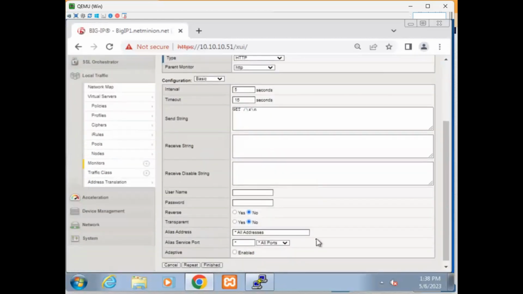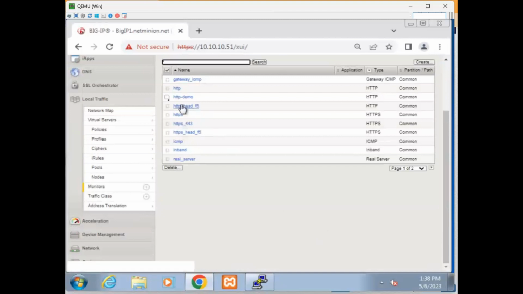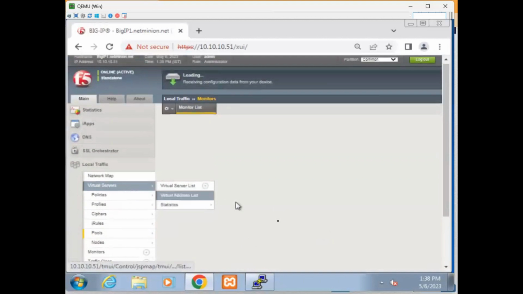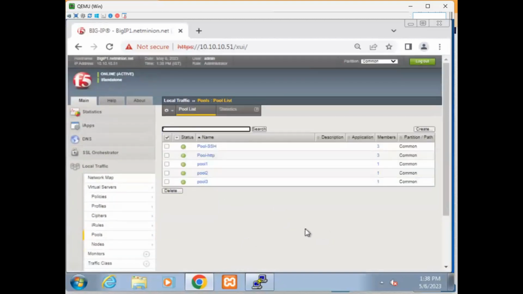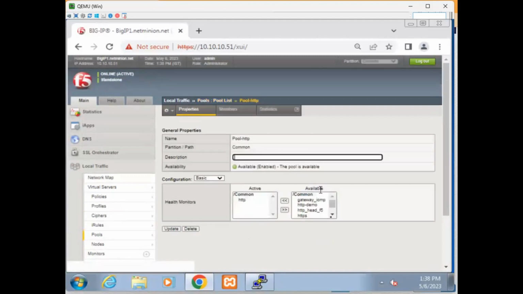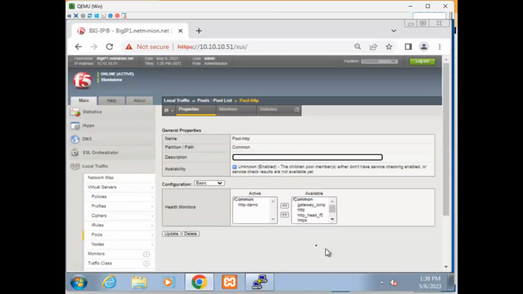Probably I need not make any change. I am just clicking finished, and you can see one health monitor is showing. Go to the pool. A health monitor is always applied on the pool, pool member or node, not on the virtual server. So whatever pool you wanted to go to, just remove this health monitor and apply the health monitor you want, and just update.